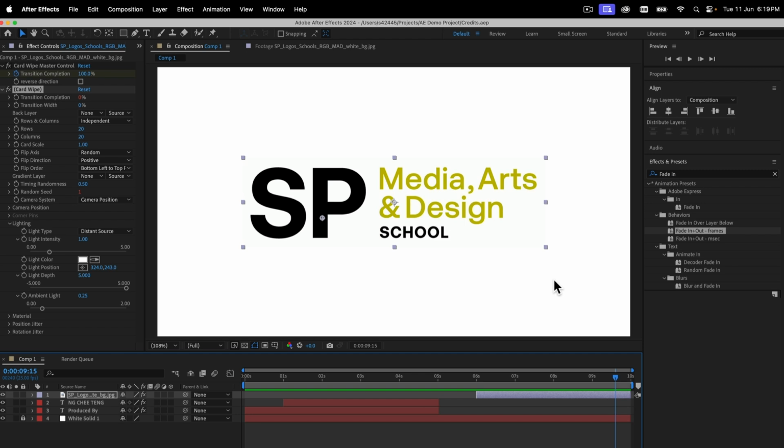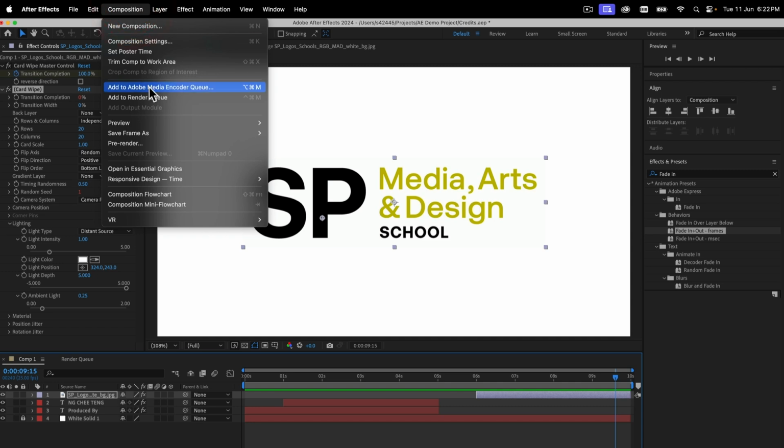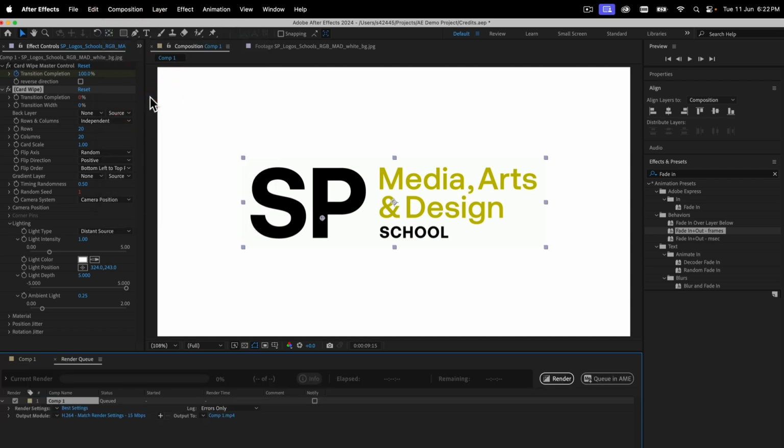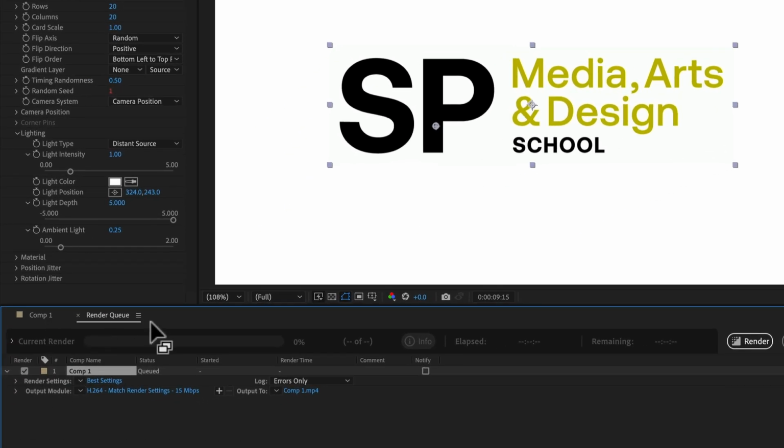There are two ways to import your composition into Premiere Pro. The first way is to import the After Effects project directly into Premiere Pro, or you can render to a video file from After Effects. So now I'm going to show you how to render directly from After Effects. You go to Composition and then Add to Render Queue. Under the Render Queue panel, you should stick to the default setting, which is Best Settings.